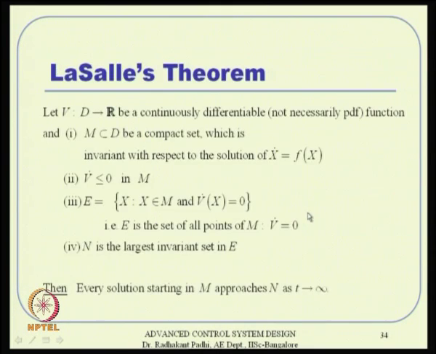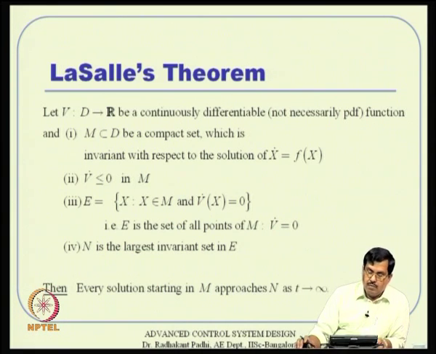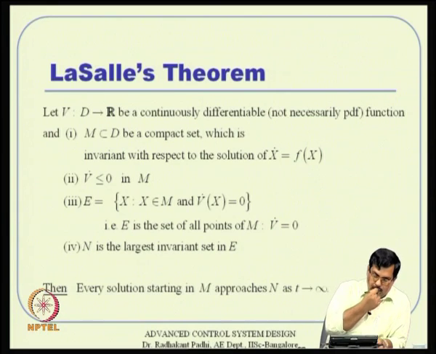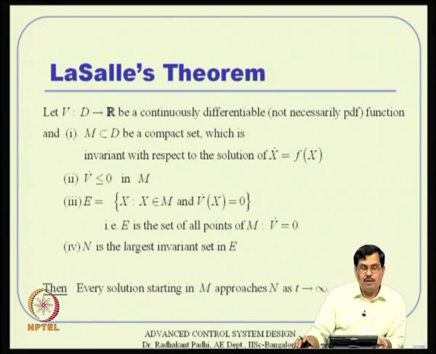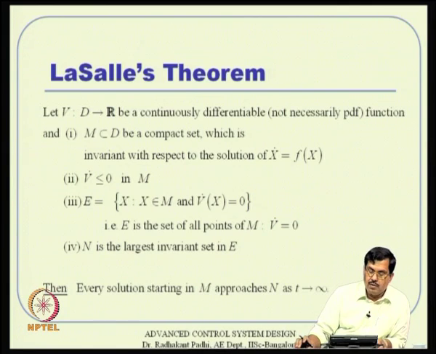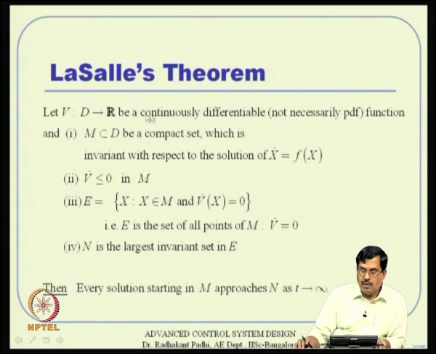Okay. Then towards the end of last lecture we talked about this LaSalle's theorem sort of thing. That is a theorem that LaSalle gave, a slightly bigger theorem than what we just saw, as a subset sort of thing. And this theorem tells that this V defined from this domain D to R needs to be a continuously differentiable function. Again, it need not necessarily be a positive definite function. It is simply necessary that it needs to be continuously differentiable, that is all. And then the following conditions hold good. Okay. What are those conditions?